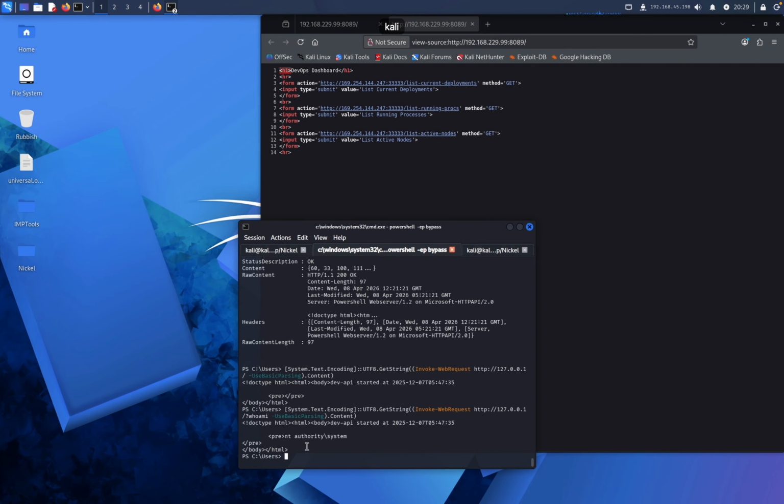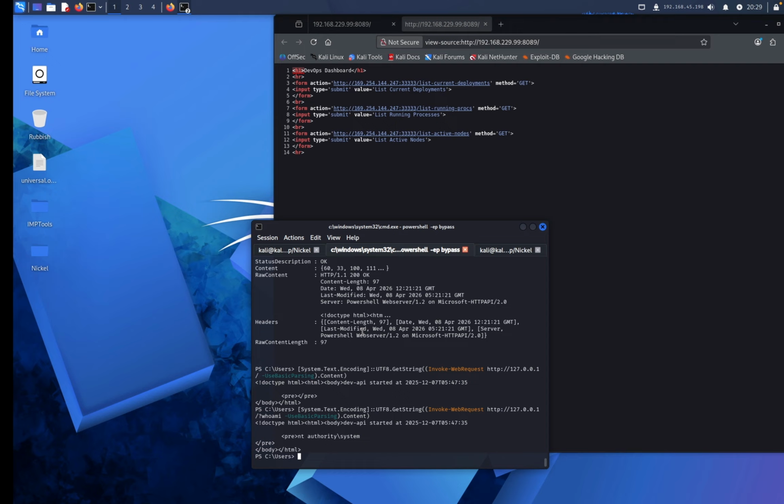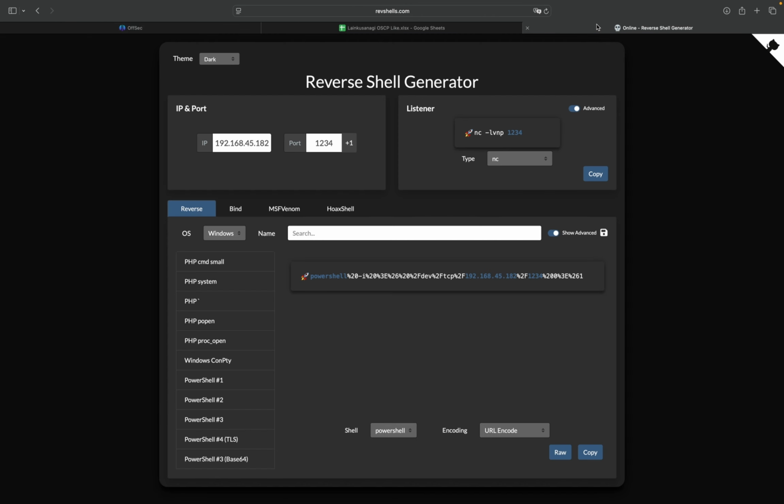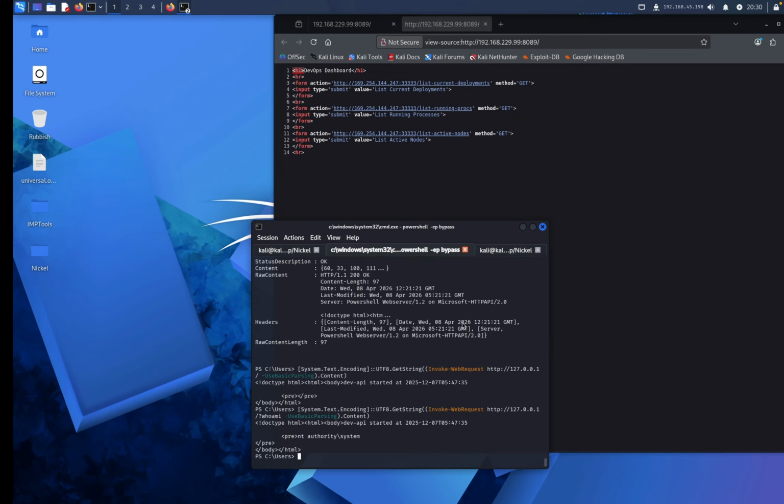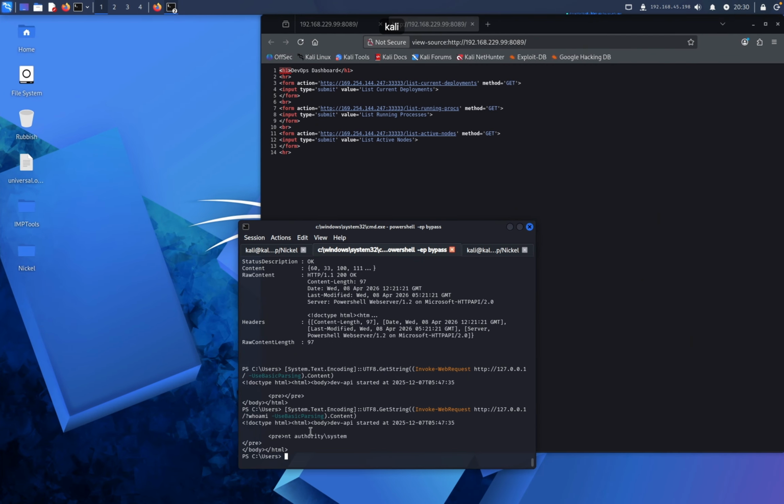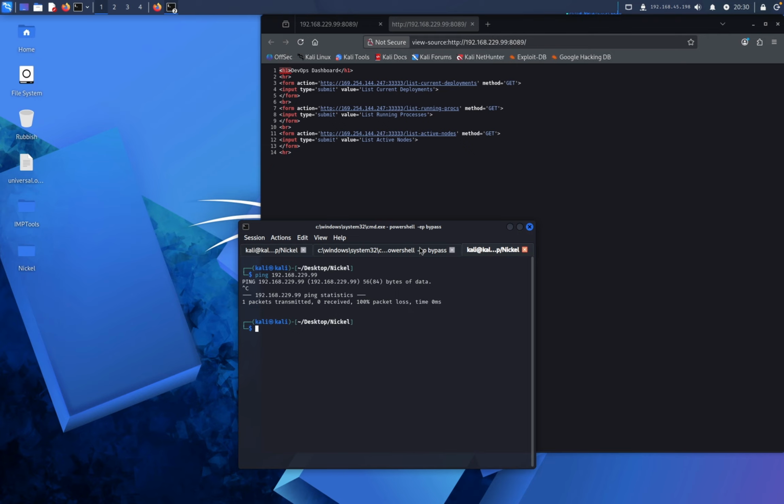So now that we've found a possible command injection vulnerability within this already existing local application on our Windows target machine, we can go to revshells.com, generate a new payload, insert that payload in here, and use that to get a reverse shell on our Kali machine.